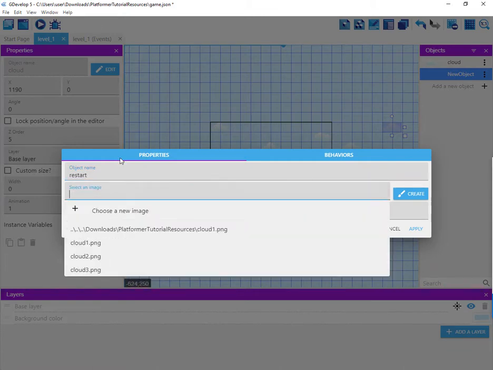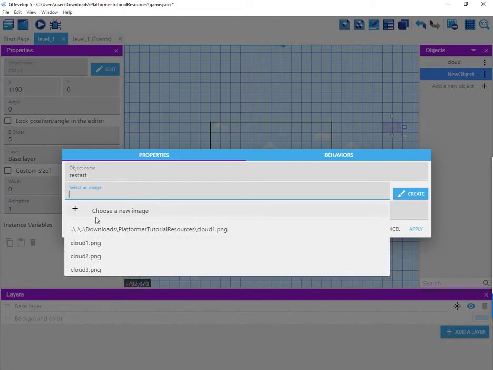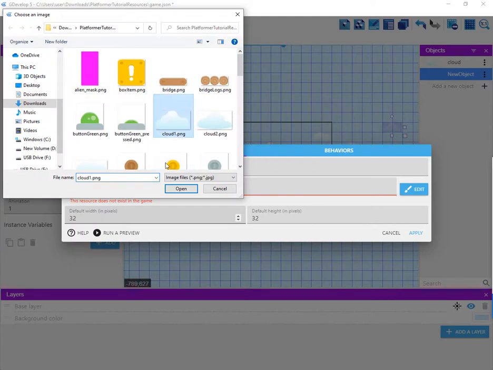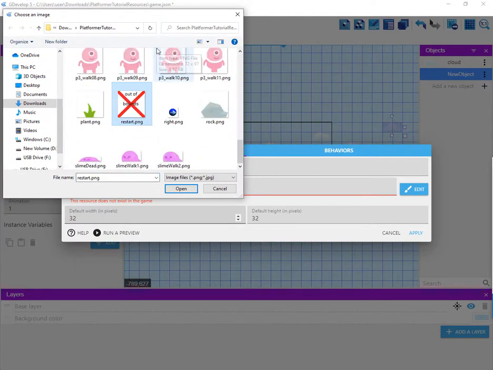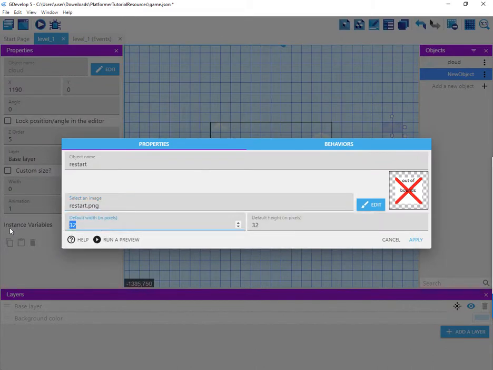Restart, select an image, and we are going to choose a new image. There we are. Restart. I'm going to have to say 70 by 70 for everything here, because that will fit my grid.